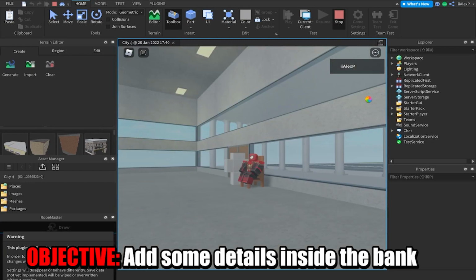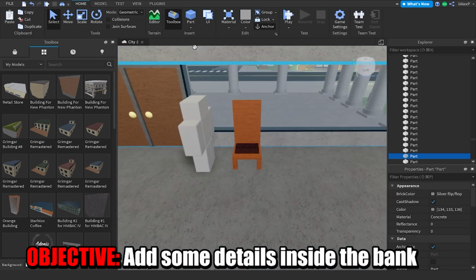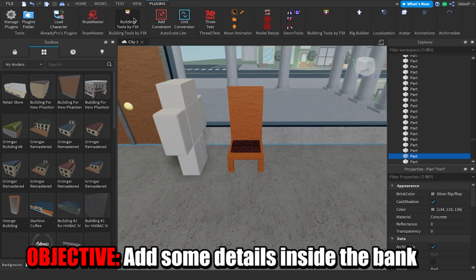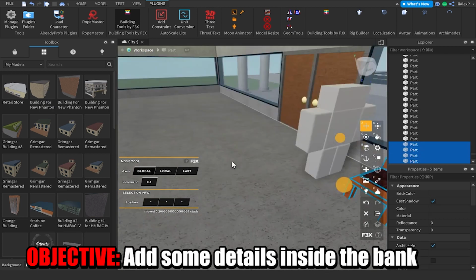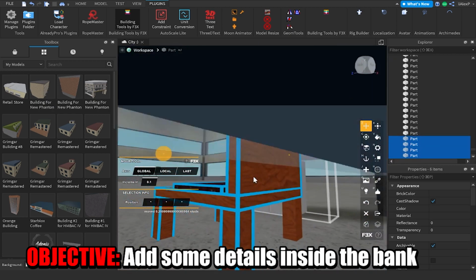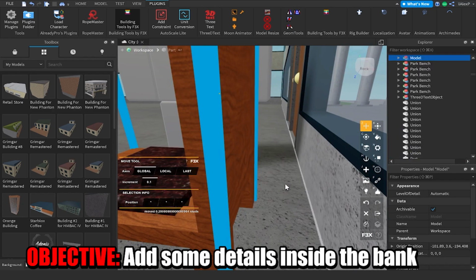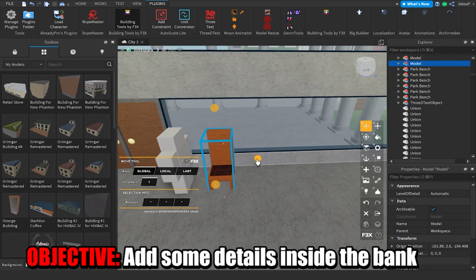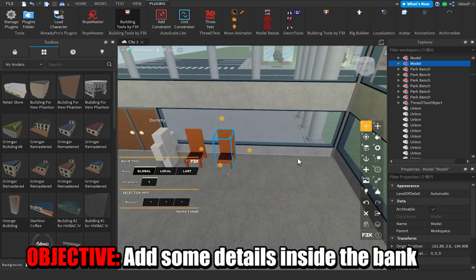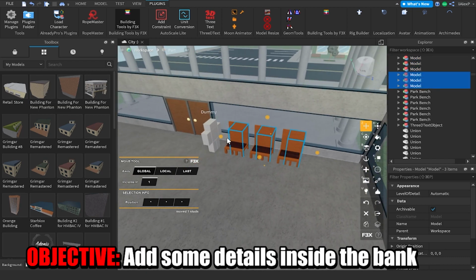Right now we're just going to stop it right there, and there we go. As you can see, it looks pretty good. It looks amazing. Now what I'm going to start doing is probably just group it. And then I'm going to copy it, move it on the other side. Probably like that would work.